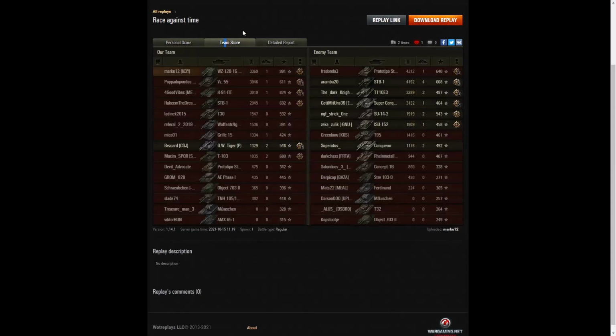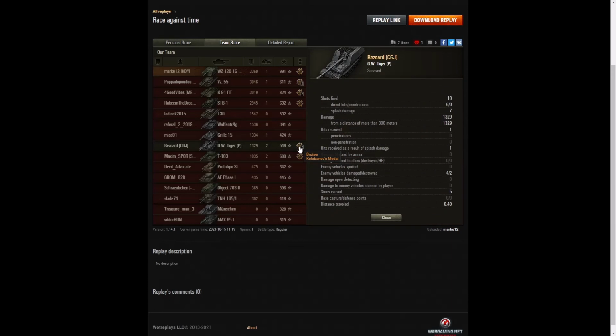But if we look at team score, we can see that he actually did get the highest damage on his team, but not the highest damage overall in the game. The Prototypo Standard B got 4,312 hit points of damage, but didn't survive. The STB, the one that killed him, got 4,192. And the third highest on damage was the T-103 on the enemy team, 3,389. And then we've got marke12 with 3,369. We can see that the GW Tiger P was still alive at the end of the game, and there you go, he's got the collar band off medal.